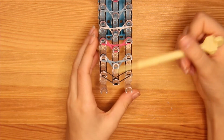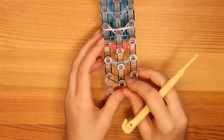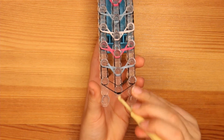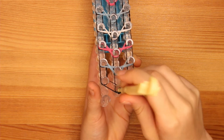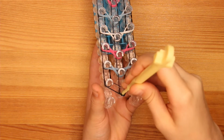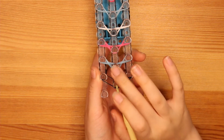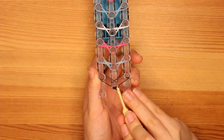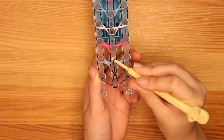Alright, so we're going to begin by hooking the middle portion of our bracelet first. Where all the bands come together right here at the end, we're going to stick our hook inside of the peg. I hope you can see that, inside the peg. And you're going to go past the cap bands and to that first band, okay? That's the band that goes forward. So we're going to take that through the cap band, make sure the cap band stays on your peg, and we're going to take it and hook it forward.